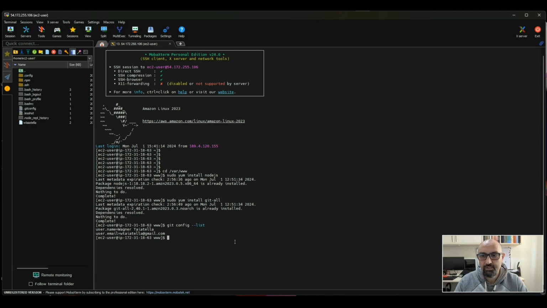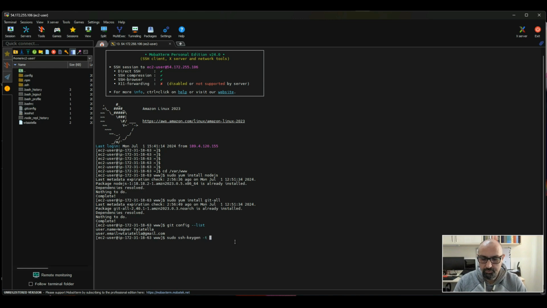The next step that we have to do is to make the connection with GitHub. For that, we have to create a private key, and let's give the command sudo ssh-keygen.